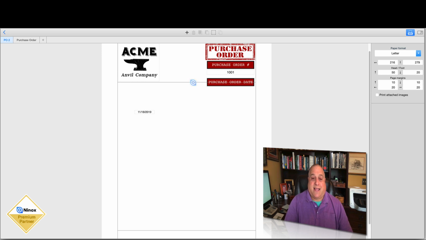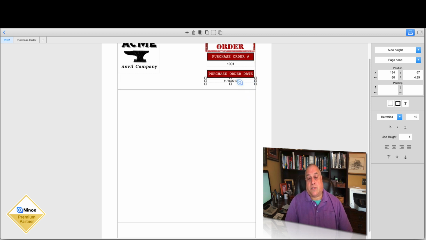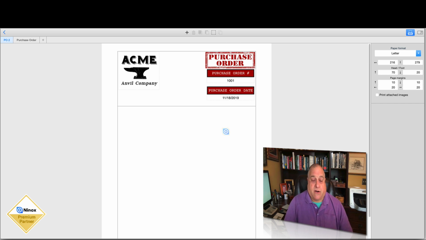And now I see that my header isn't quite big enough. I click on the margin so nothing is selected, go back to my header area, and let's make it just a little bit bigger. Let's increase it to 60 units of measure. In fact, let's just go ahead and type in 70 units of measure. And let's drop in the date content, left aligned, right below the date label. Use my arrow key to move it down 1 pixel, expand it to 12-point font. I've got a nice little header here.